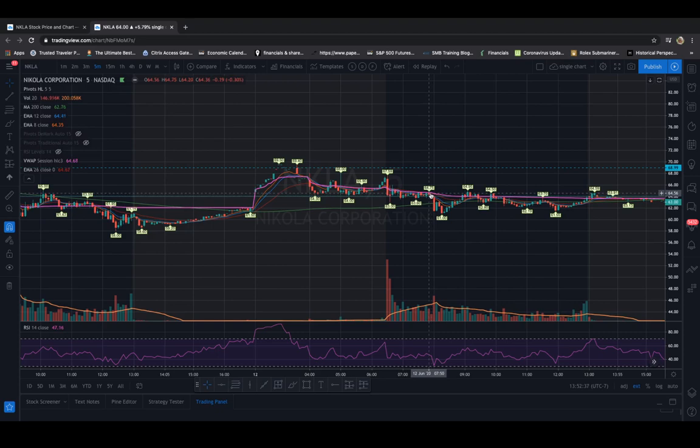The reason being is I thought we're either going to break above and hold VWAP and we're going to rock it into a test to a new high of the day, or we're going to break down significantly. I didn't want to play the short look because I knew we were still looking for an hourly higher low, and we had already come from a decent area as we opened higher up in the 69.50 level. So I didn't like the risk reward because I didn't think we were going to see a huge amount of follow through if and when bears broke, because we were already holding all morning while SPY was dumping.